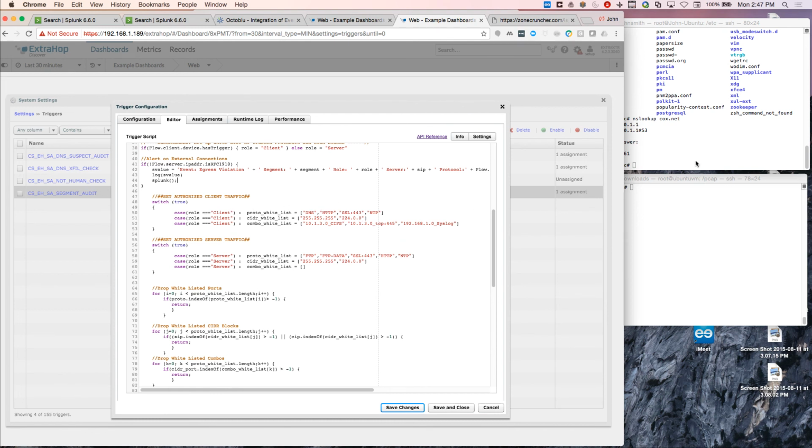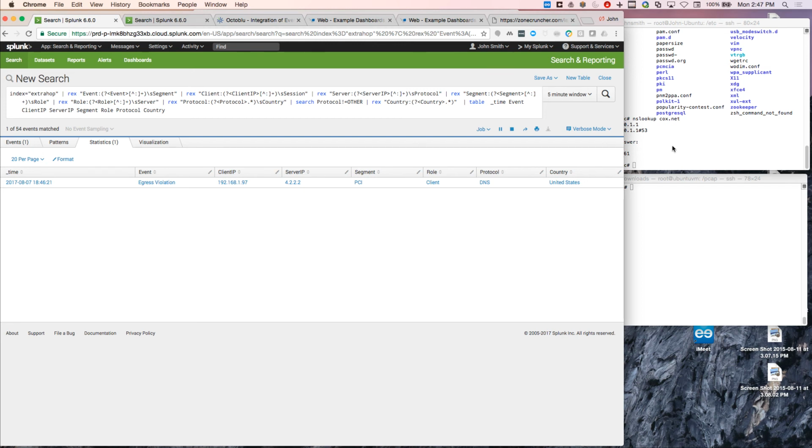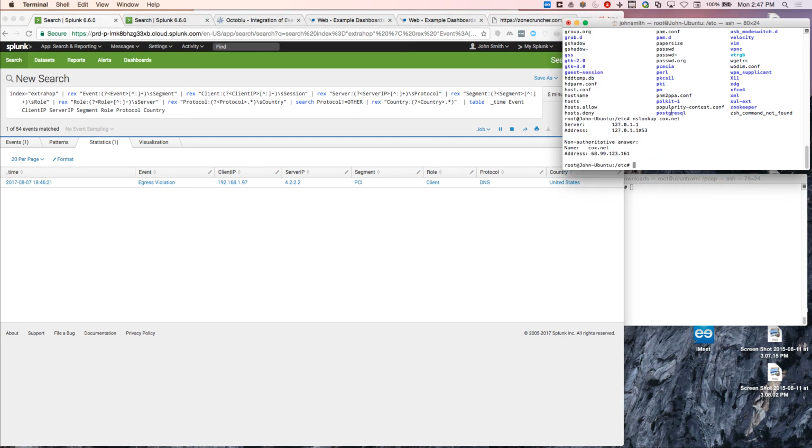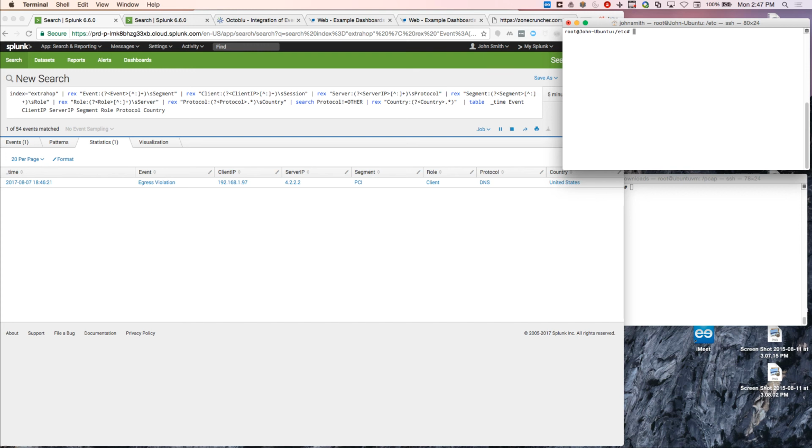If we look at the client side here, we notice that SSH is not an approved port or protocol. So what I'm going to do is come over here. This particular server is actually under surveillance for that PCI rule. So I'm going to do an SSH command. I'm going to SSH to an internal IP address. And so this is getting that lateral movement, right? We're auditing that lateral movement. Anytime someone violates the protocol, you should see a protocol violation.